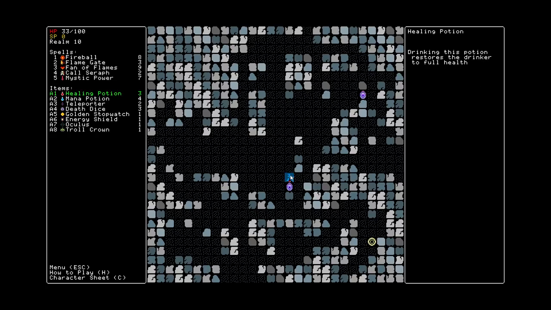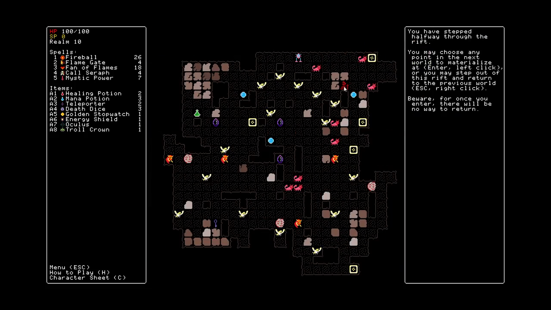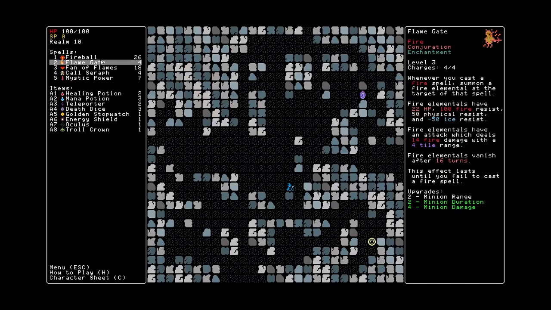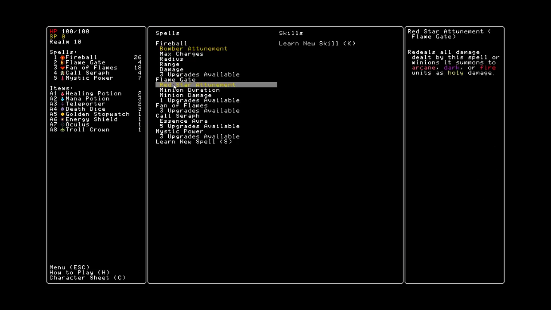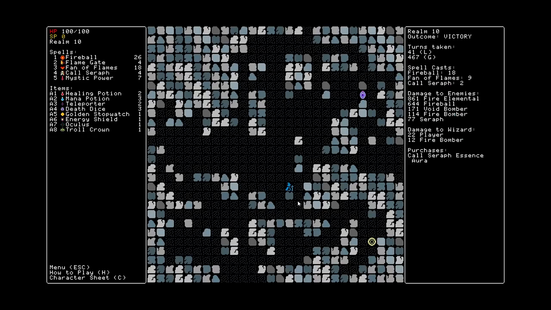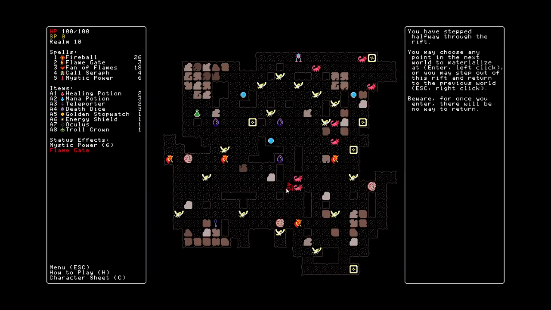Healing Potion. Mana Potion. Wait. 75% fire resist is kind of tight. What's the passive? Is it, which ones? Arcane, Dark, or Fire as Holy. Okay, I think that can work. I think that can work. So we want to Mystic Power, Flame Gate, go.